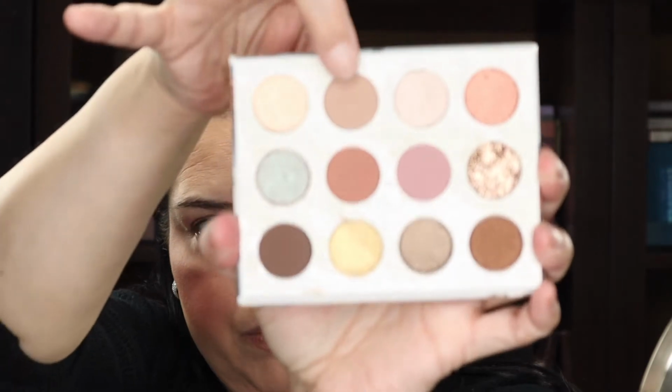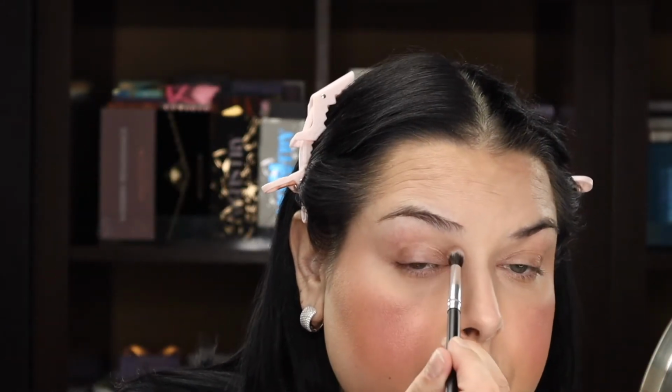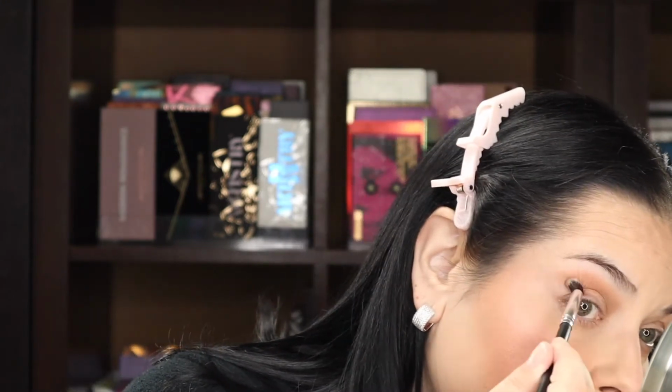All right, so let's go into, what does that say? I can't even read it. Boutique. Let's go into Boutique and put that in my crease. And for that, I'm using a Jessup tapered blending brush. That's what that looks like right there. And this is a matte with glitter in it. But of course, as with most times, the glitter is falling away, dusting away, so it won't be staying there.